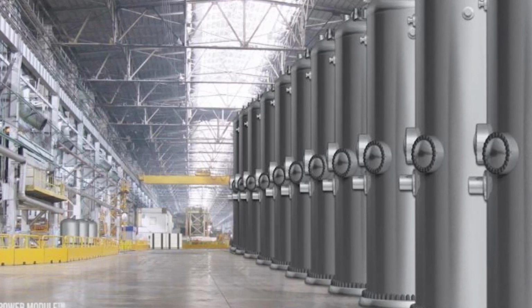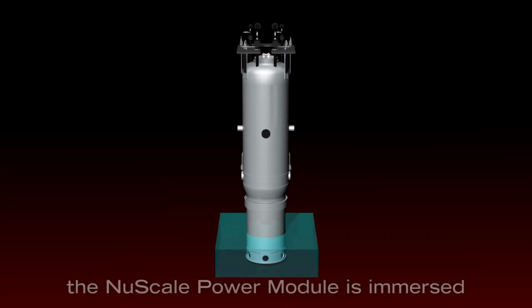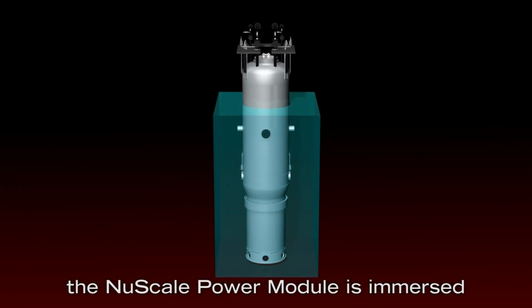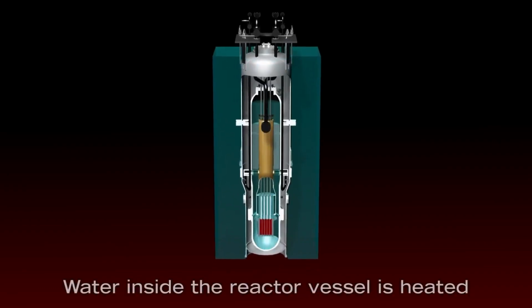So this is a great chart, and it's very telling because it's one of the reasons we started our company. We went to small modular reactors because we recognized that there were significant cost savings by doing that. And the first part of it, of course, is the module itself. It's very small. It's all factory manufactured. So that's the reactor vessel and the containment, which is, instead of a big concrete dome, is now just a relatively small steel pressure vessel, which is immersed in water.